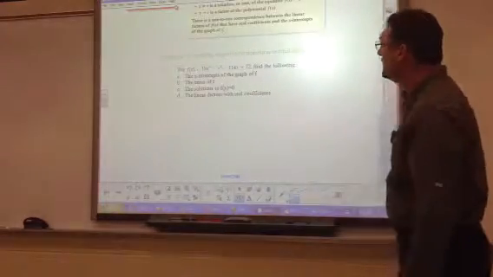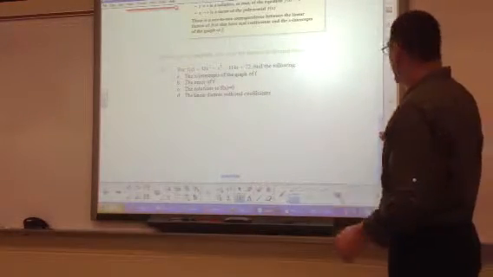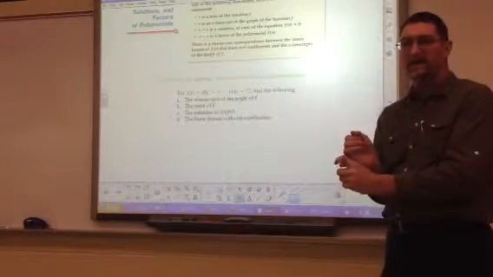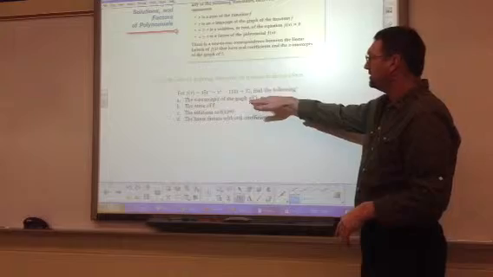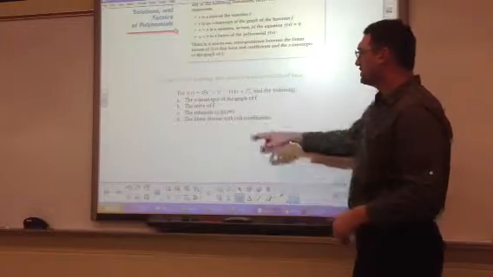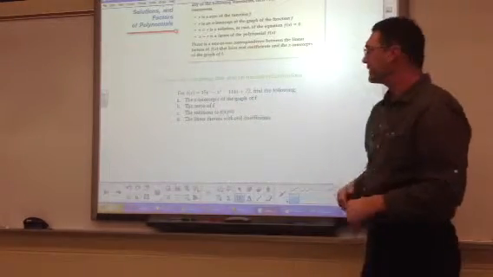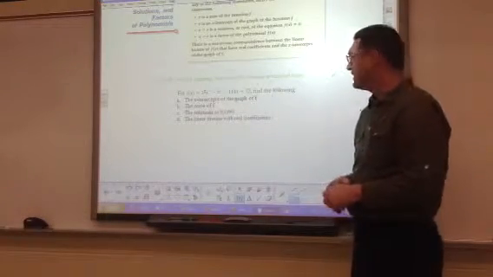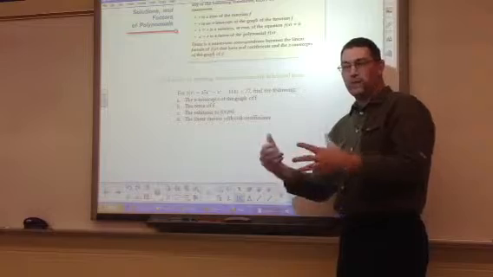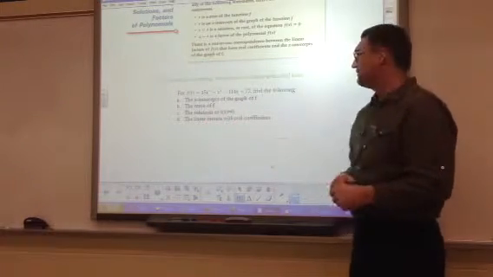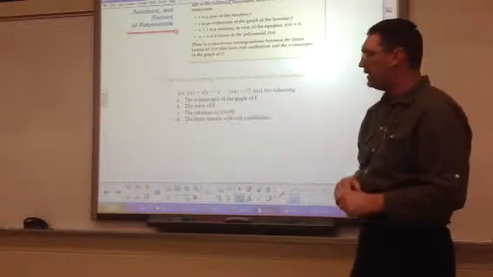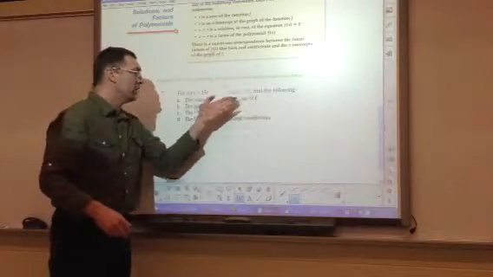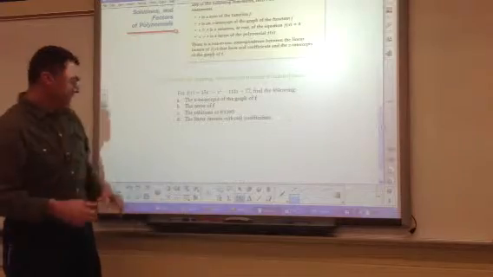So a reminder, if I take a function and I set it equal to 0, I find out where it crosses the x-axis. Those are called the x-intercepts of the graph. Those are also called the zeros of the function. And if I set it equal to 0, then those are solutions of the equation. And then once I find those numbers, I can actually use those as linear factors for it. So what I'm going to do is find the zeros. If it's a very difficult equation like this one is, I'm going to find the zeros by graphing.